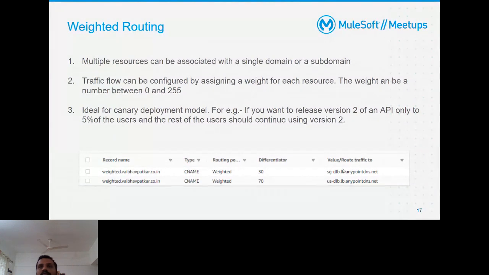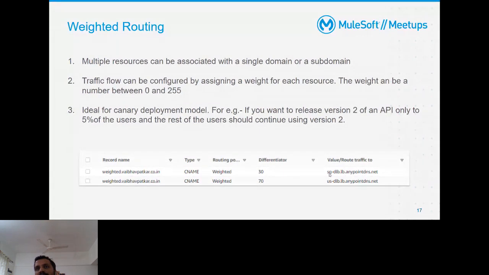What I'm doing is mapping it to another subdomain. So this first record, weighted.vaibhavvatkar.co.in, I am mapping to a load balancer. I'll come to that in the demo session. But for now, let's consider this is a MuleSoft dedicated load balancer, and the second one is basically another load balancer.